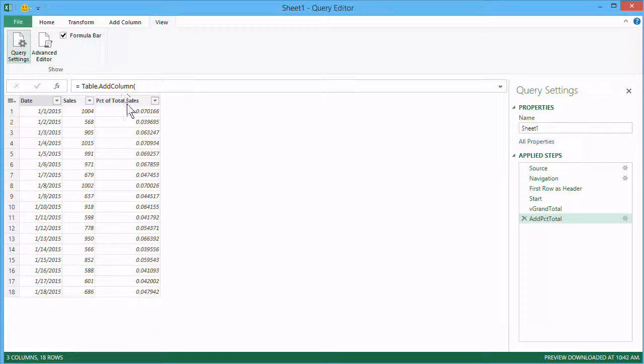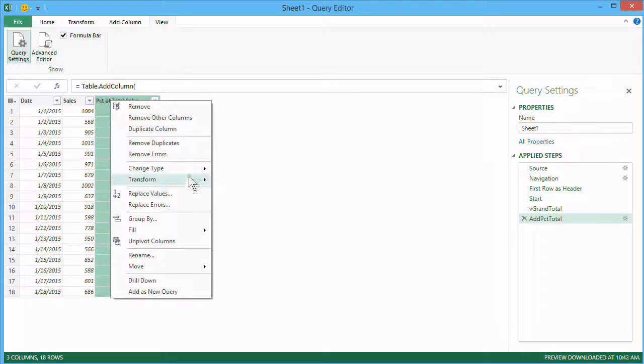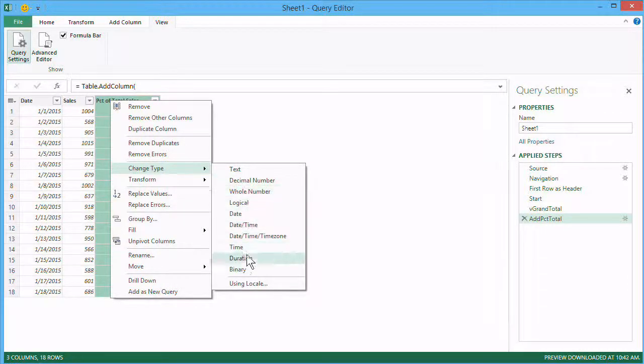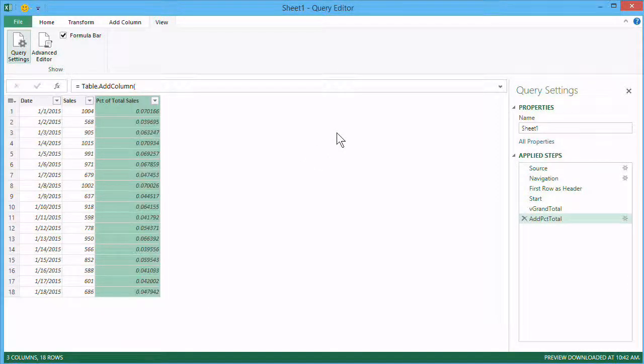So you might be thinking to yourself, oh, well, this isn't a percentage. I want to turn this into a percent. So you right-click on here and say change type, and you don't see percentage. And that's just the way that it is, because this is not a formatting option. This is not just sort of how the number is displayed. This is actually how the number is stored internally. So to show it as a percentage, we're going to have to bring it back into Excel, and from there we could change the formatting. So let's go ahead and do that.